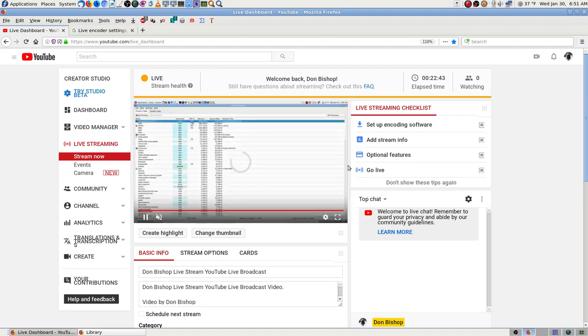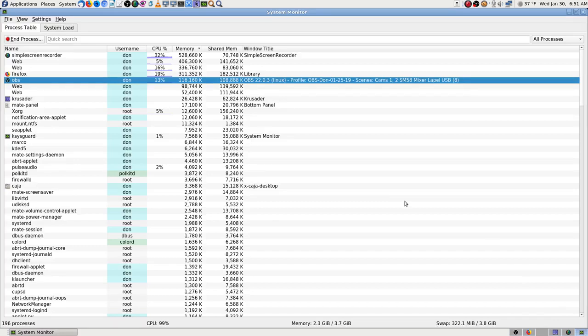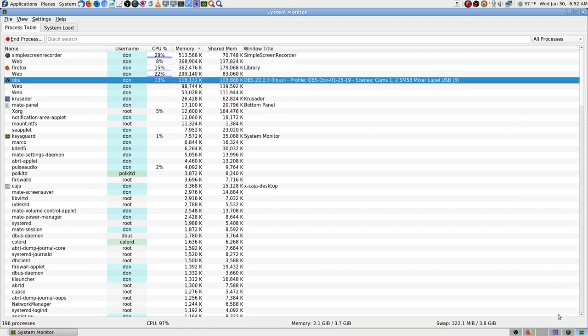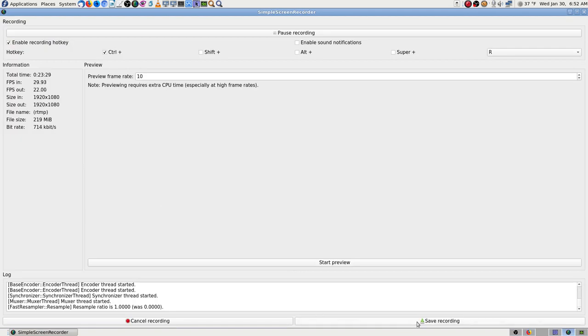I can't watch this quit while streaming. And if you forget to pause it while it's working your machine it'll just keep climbing — watch out. You can see how much the YouTube live stream preview page causes resource usage. I'm going to stop this stream now — hit Save, don't hit Cancel or it'll lose your file.